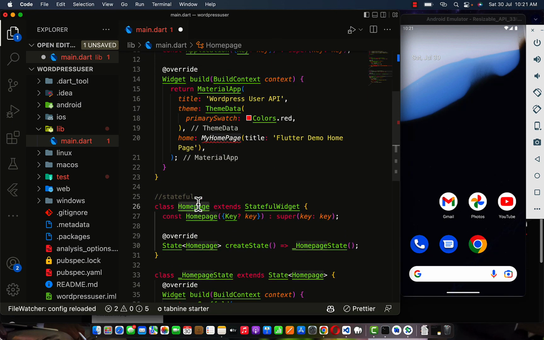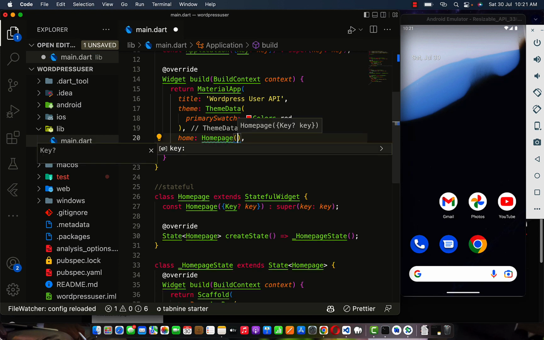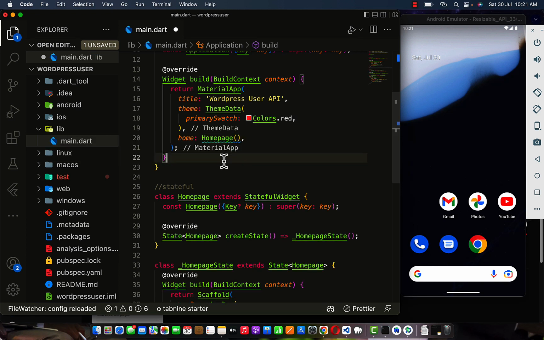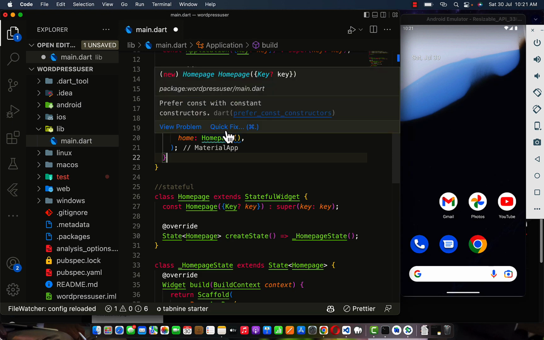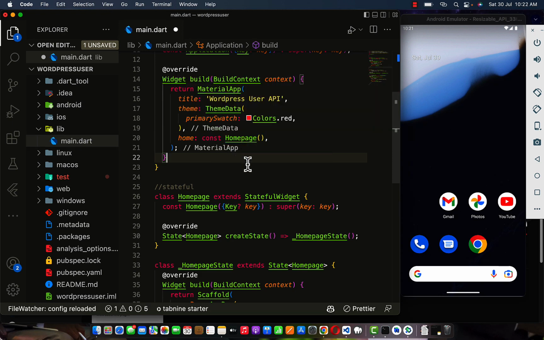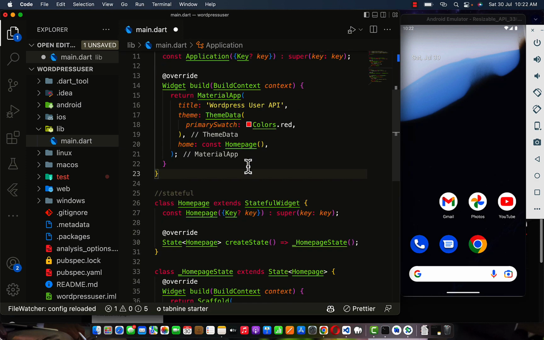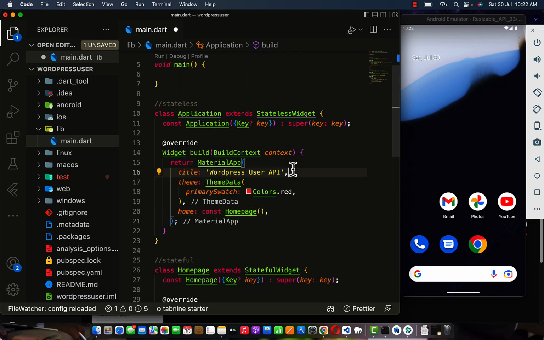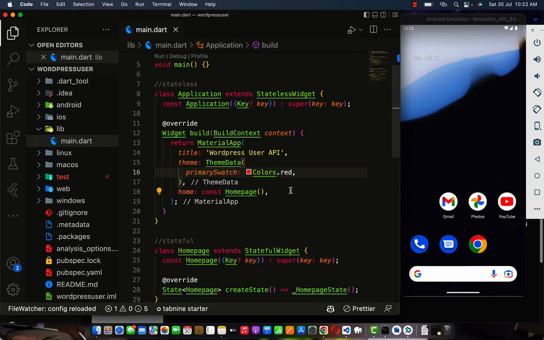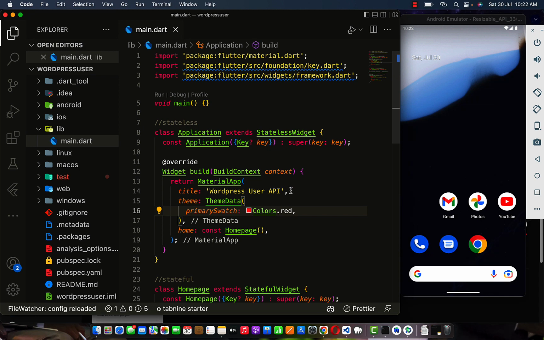This stateful widget will be initialized down on the home part of the MaterialApp. So take out this one, delete it, pass HomePage, close your class. Then it said constant, so we need to add const. We that are from PHP just need to get used to Flutter's const and final keywords, whatever. So now I'm going to save this. As you can see, we are not passing it into the main method at the moment.